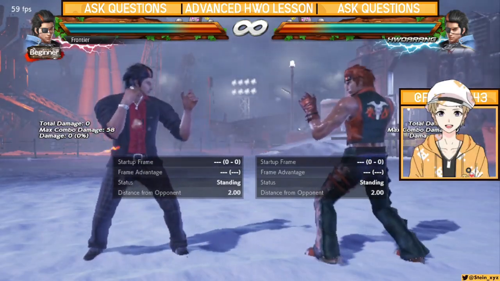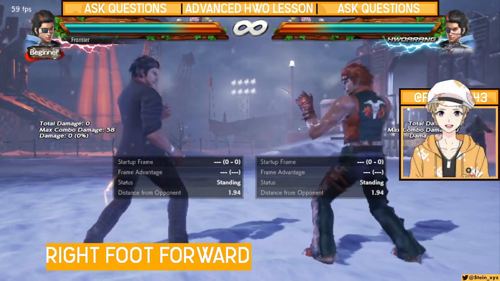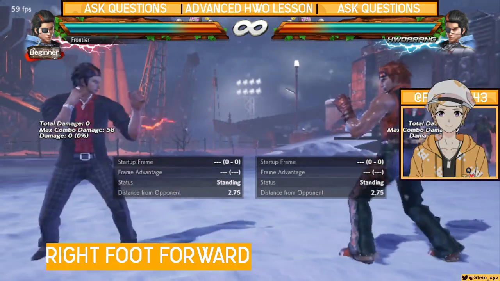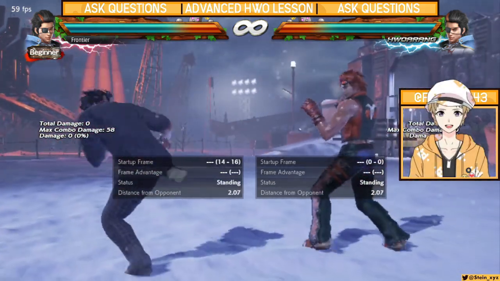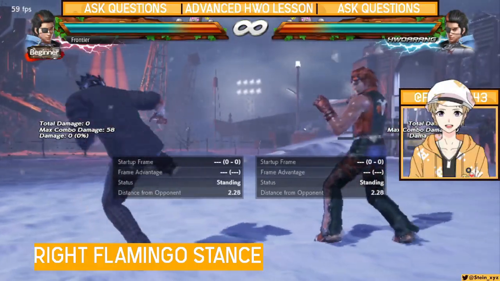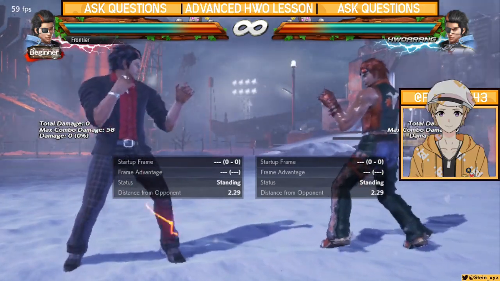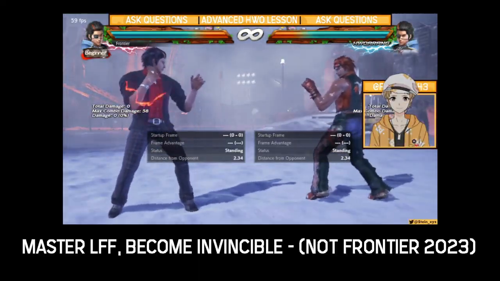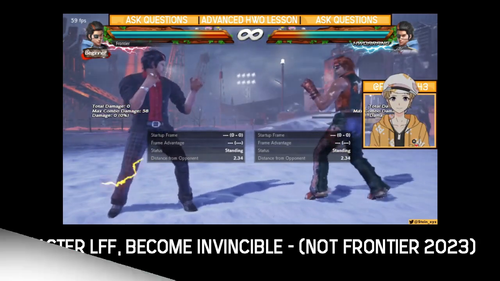Today's lesson has to do with one of Hwoarang's 4 stances. You're seeing one right now, left foot forward. If I press 3+4, we go into RFF. If I press forward 3 from left foot forward, we go into left flamingo stance. And if I press 3+4 from here, or LFS 4 for that matter, we end up in right flamingo stance. But we'll be focusing more on left foot forward. I was told that if you master this stance, you will become invincible.